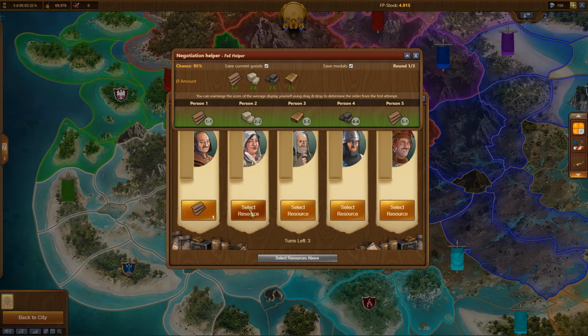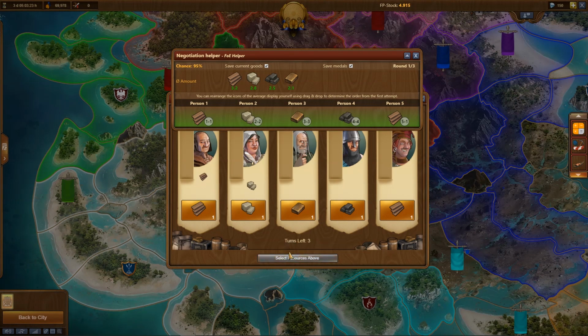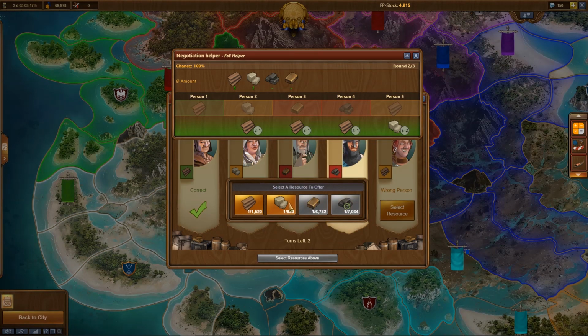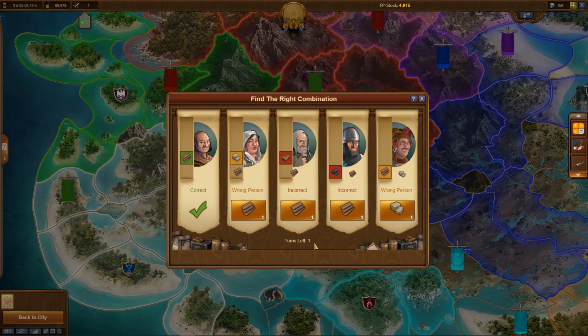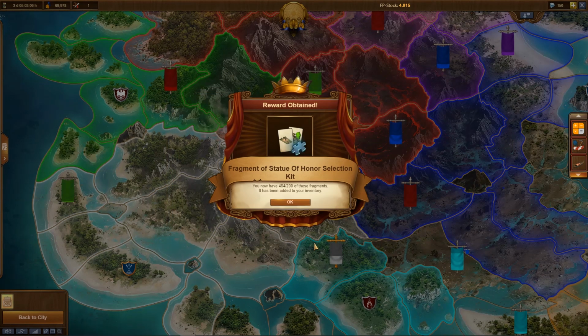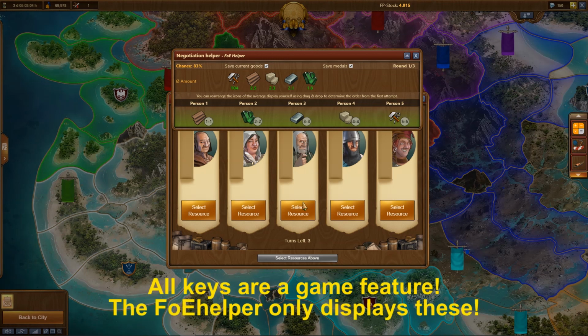It contains the suggested goods to trade. I click on the individual goods and negotiate. I follow exactly what the tool recommends. I get a hit on my first turn and receive recommendations for the remaining 4 slots. I am lucky and the negotiation is solved after only 2 turns. As my individual reward, I receive a Statue of Honor selection kit fragment.